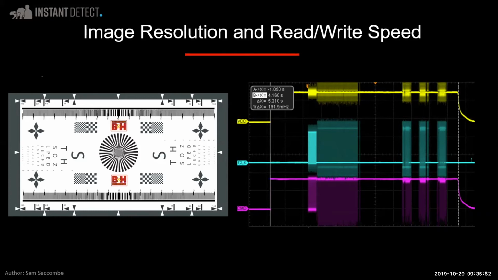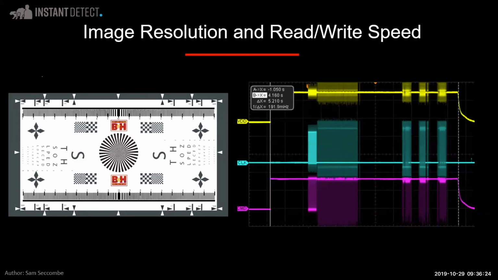Some cameras will try and do this entire process of writing to the SD card each trigger and will not continue capturing images until the RAM is all freed up. And depending on the camera, this can take between 3 to 10 seconds or so for a burst of three images. But other cameras I've seen seem to have a really fast recovery time. But in actual fact, they just have a much larger amount of RAM. So they store more images into this, and then they hope that there's going to be a lull in triggering where they can write them all to the SD card.